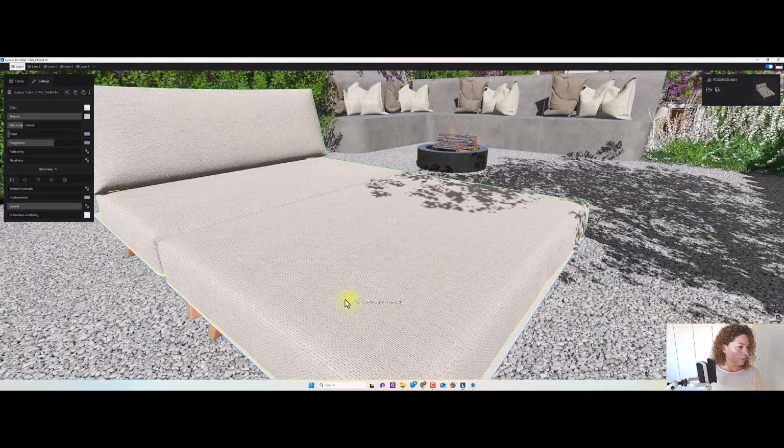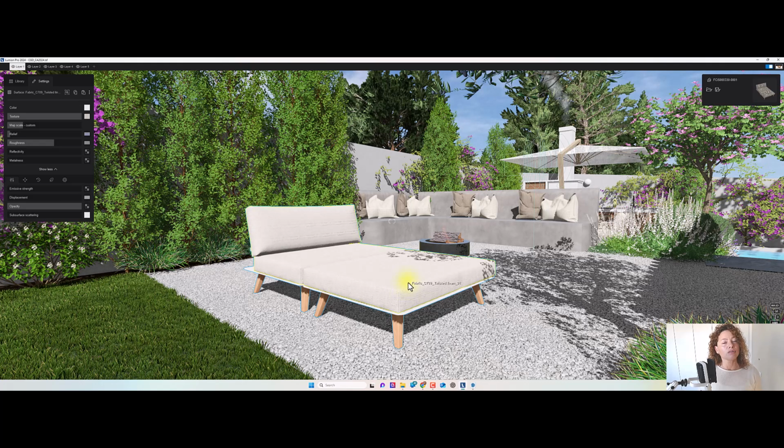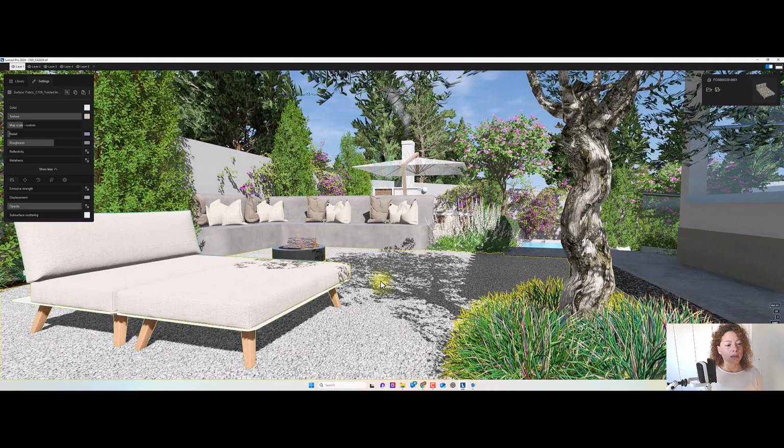Just play around a little bit with this normal map, which I'm not really enjoying in here for some reason. But the only way you're going to find out the quality of the actual texture in your fabrics, or any other place in your 3D garden, is once you've downloaded it. Okay, so that's a thing as well.